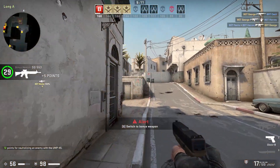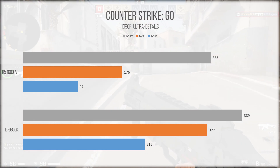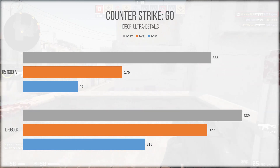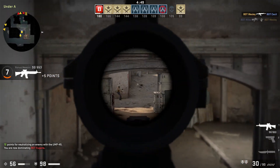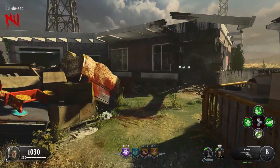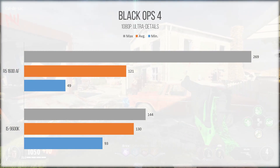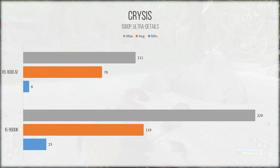Unfortunately, the Ryzen 5 takes a step back in CSGO, seeing a max frame rate that sits almost in line with the i5's average frame rate. In fact, the i5's minimum frame rate was a good 40 frames higher than AMD's average. This is still very playable, but if you're chasing frames in CSGO, Intel provides a very tangible improvement for ultra-high refresh rate gamers where even 144Hz just isn't enough. Looking at the rest of our benchmarks, the Ryzen 5 — while generally sitting behind the i5 — is still holding its own and proving to be a very competent chip for $85. Even Crysis ran at very playable frame rates, though there was more general slowdown on the Ryzen 5.